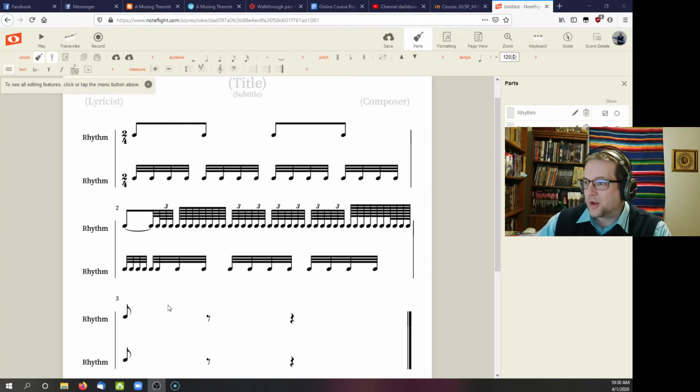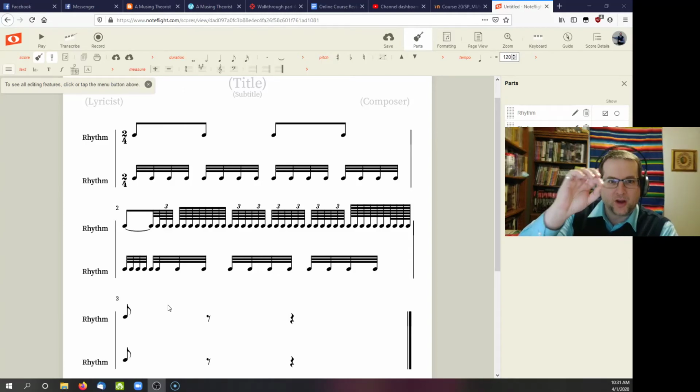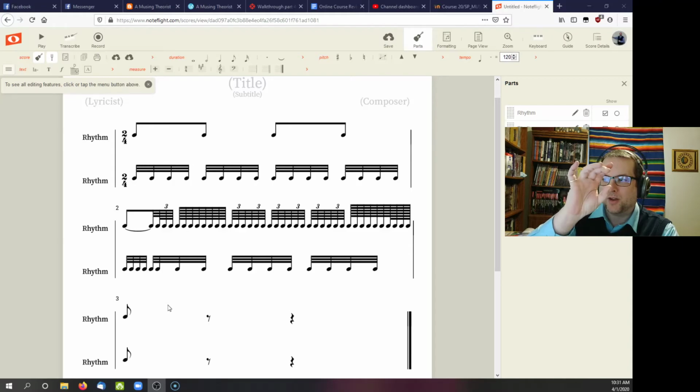So to count this one then, I'm actually going to be tapping those 32nd notes on the bottom line. 1, 2, takadimi, takadimi. Let's find a nice tempo. Takadimi, takadimi, takadimi, takadimi. So this is 1. Tap 8 times, then I go beat 2, 3, 4, 5, 6, 7, 8.